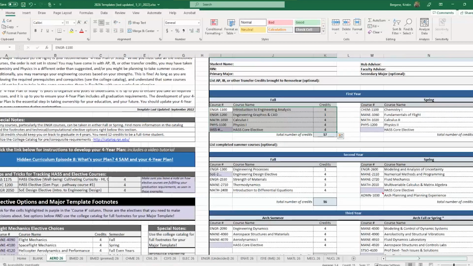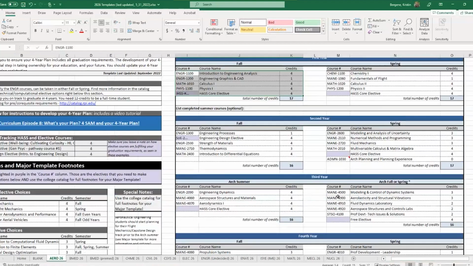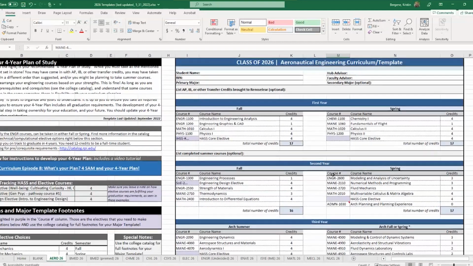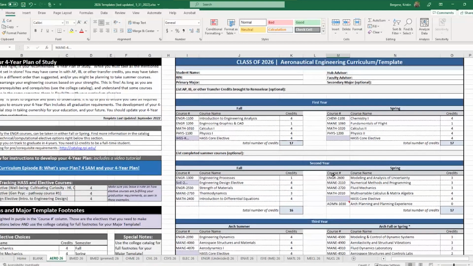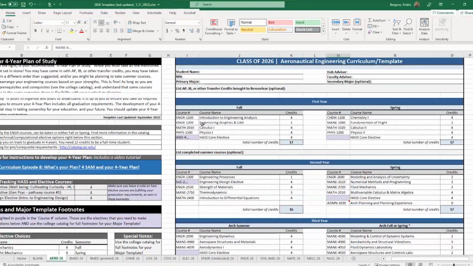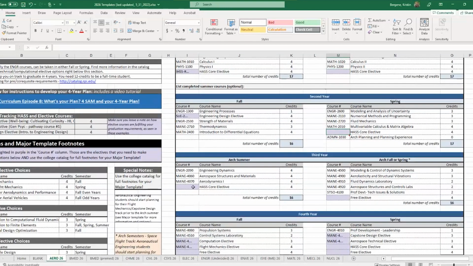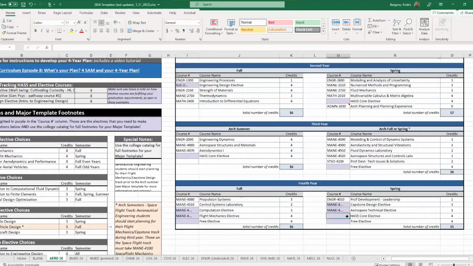When you look at each major template, you can see that there are purple boxes throughout the templates. These signify that you have to make a decision about that particular course. Obviously this one is super simple. Hopefully all of you are very aware of your Haas requirements. If not, I'm going to do a workshop on that next Wednesday morning. But you have that IHSS course, whether you took it in the fall or you're taking it right now. As you click through, you'll see here are the remaining Haas credits. There are, of course, going to be 5 on every template.